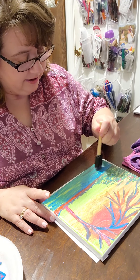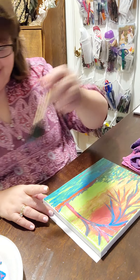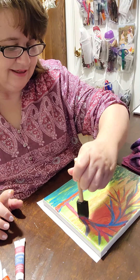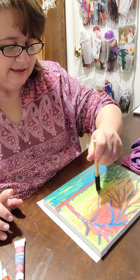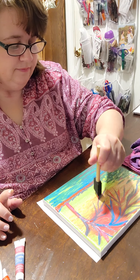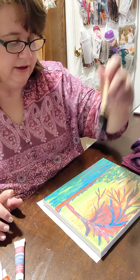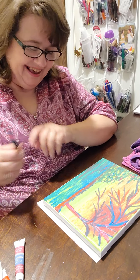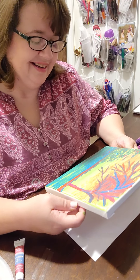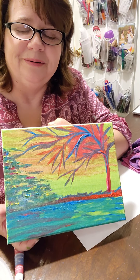I'm going to jiggle my brush so that it will get blended into the water. I'm going to do one more branch just to bring it into this part of the painting. And now I've got really good coverage. I'm really liking the tree. The water looks like it's alive and moving, and that's exciting. You can see that sun coming up in the background. I'm pleased with my happy little picture this morning.